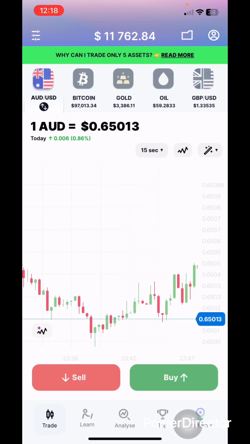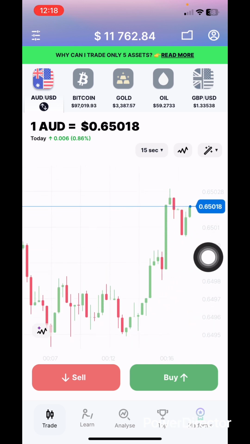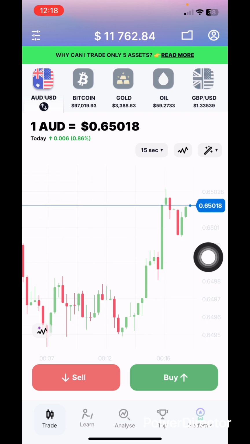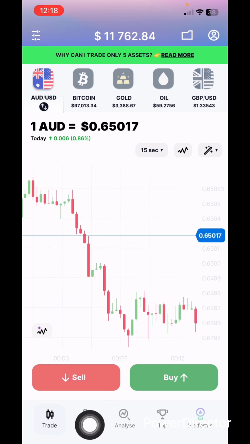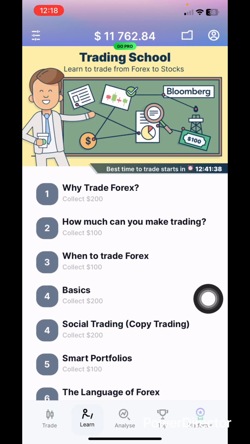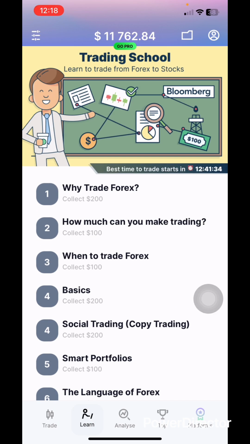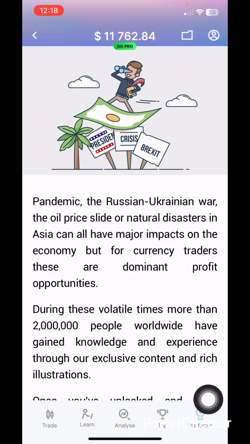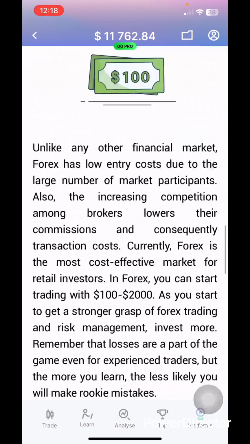All right, let's go back to the main purpose of this video. In case you want to learn how to trade or become a pro forex trader, you need to tap on this button which says learn. It's going to take you step by step on how to become a pro forex trader. The first topic says why trade forex. When you tap on it, it will give you every single detail you need to know.